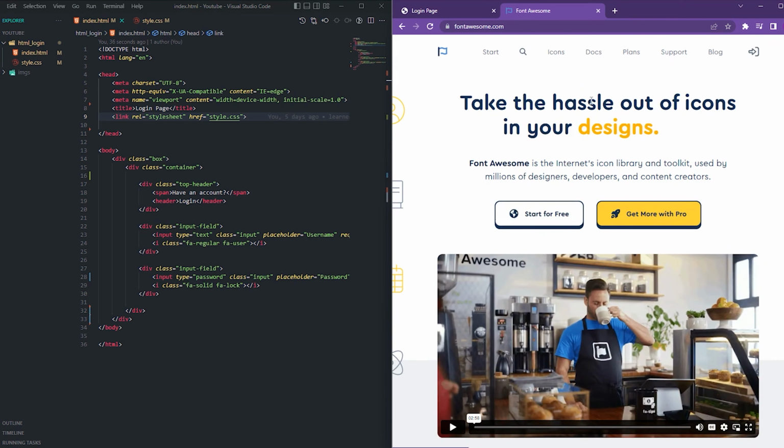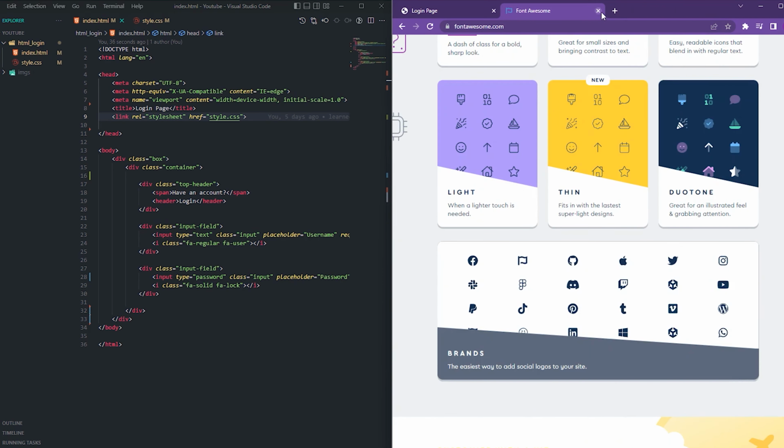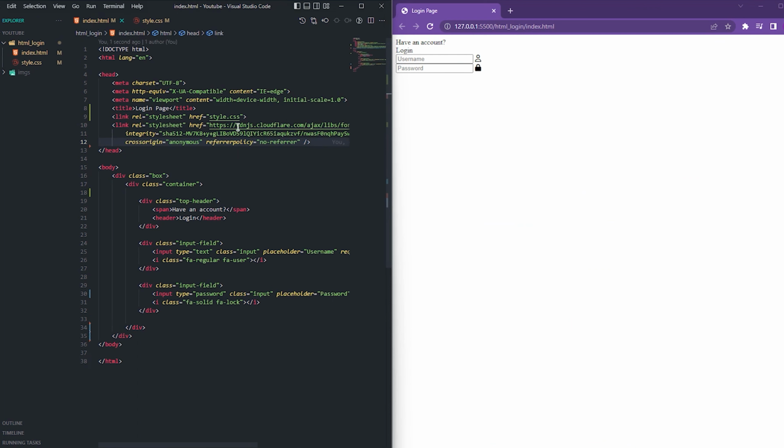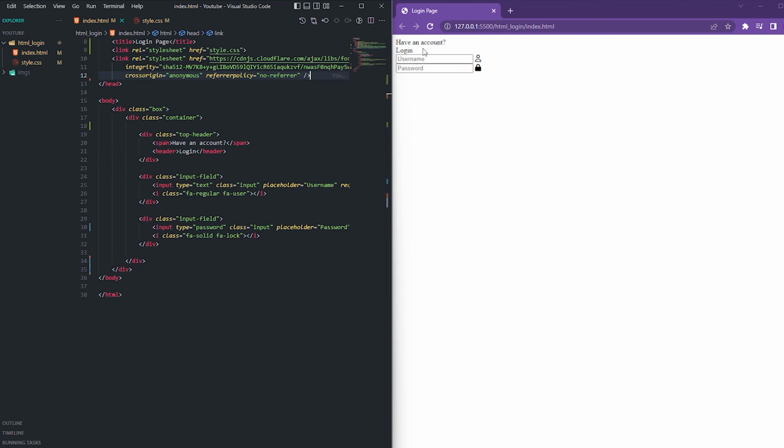To display that icon, this website called Font Awesome, you can get that easily here. If you link this, the icon gets extracted from that Font Awesome site. The next thing to do, we have login, we have our two input fields. Let's not get stuck here. We have to complete this as fast as possible.